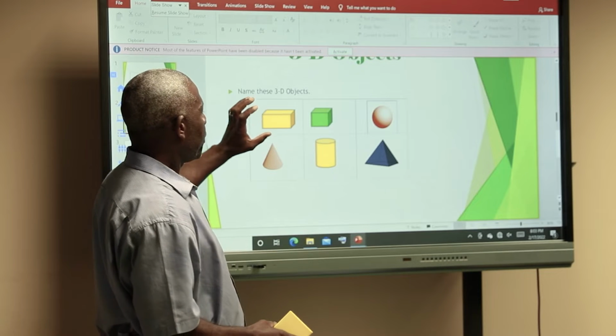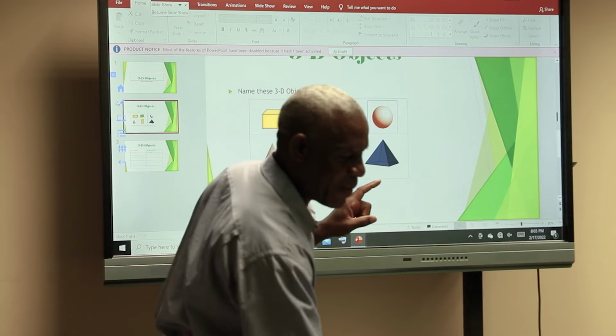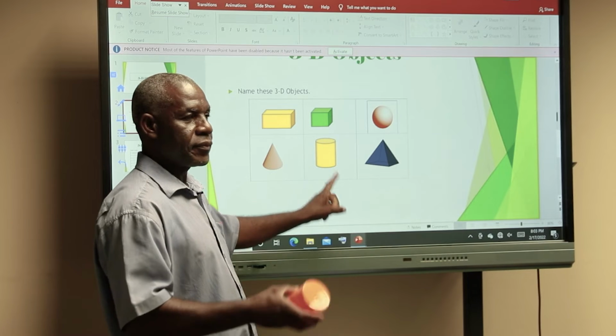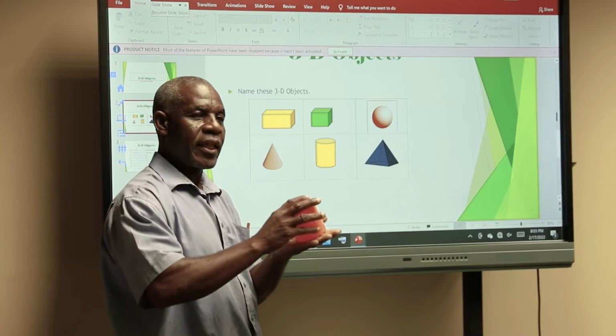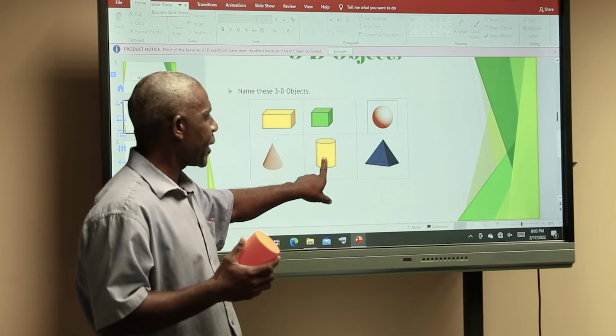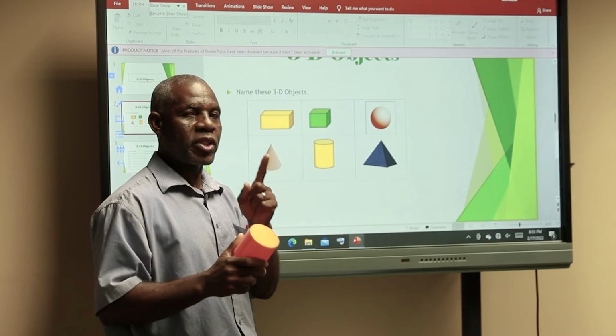Once you are satisfied that your learners can manipulate and work with these 3D objects, present the pictorial representation of your 3D object. Now, you bring the pictorial views of your 3D object. The aim here is to link the picture to the real object. The learner has already touched this. The learner has already explored this. And it is easy for them to link this cylinder to the real cylinder that they've been working with. This is the most important thing.